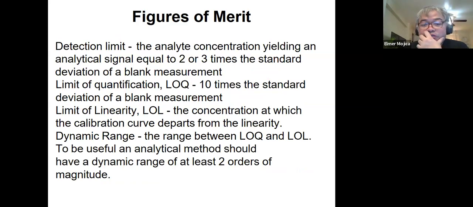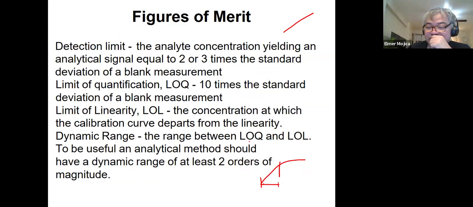And then you have the detection limit. So it should be 2 to 3 times the standard deviation of a blank measurement. LOQ, that's 10 times the LOD. And then the limit of linearity. So as you know, in the Beer's law, hindi lahat direct. Usually at high concentration, they start to deviate. So the limit of linearity is just this portion that you have here.